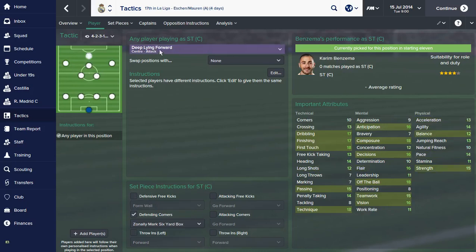Benzema can play as a deep lying forward. He's got all good attributes for that. He can pass, good vision, good technique, good dribbling, finishing and first touch. He reads the game well, he's composed, very strong and makes the right decisions, good off the ball as well. So what he'll do, he'll come back, interchange with James Rodriguez. That'll be an absolute nightmare for the centre-backs who are marking them, leaving space for Ronaldo and Gareth Bale to cut inside and get them goals. So that's how the players are set up.